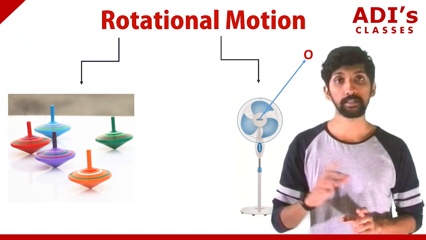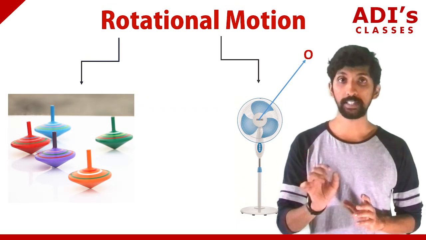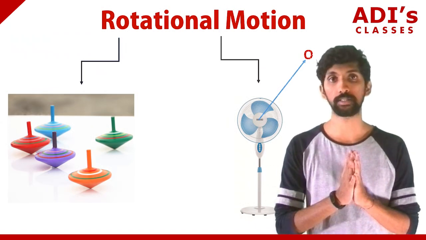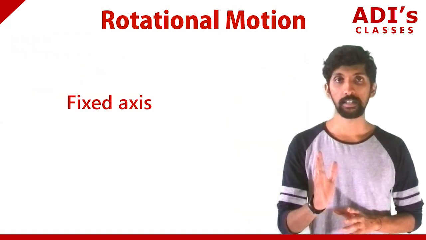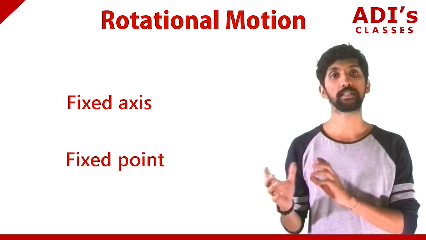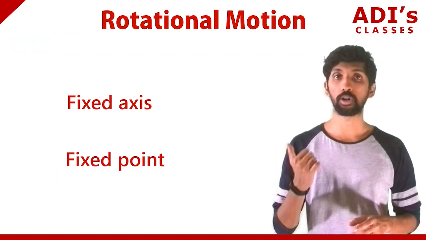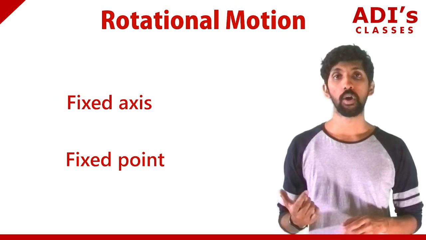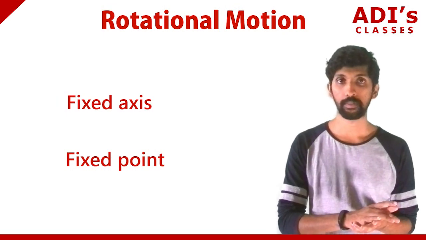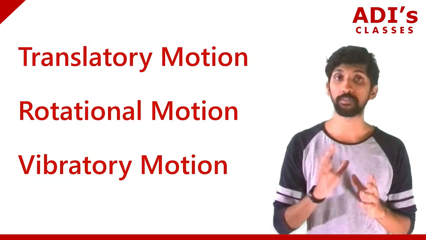So in the above two examples, rotational motion happens with respect to a fixed point. There are two types of rotational motion we discussed: one is with respect to an axis, another one is with respect to a fixed point. So like this, we are looking at different types of motions. It could be pure translatory motion, or a combination of translatory and rotational motion, or rotational motion only, but with respect to an axis or a point. So you will be learning mainly on these types of motions.